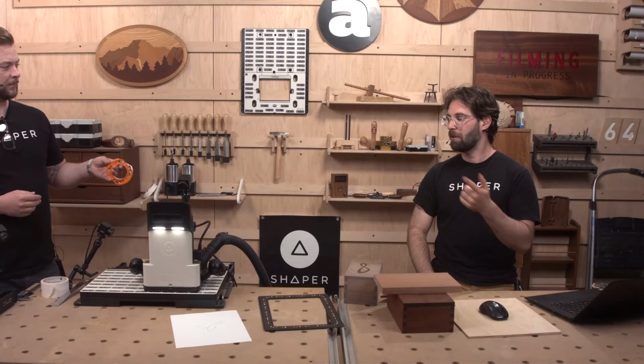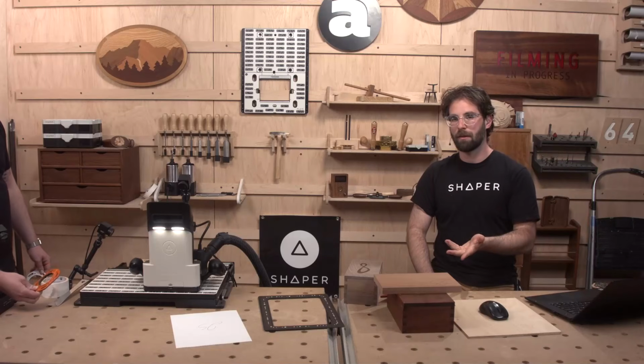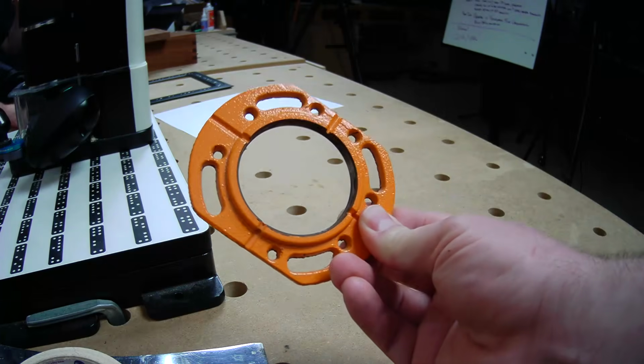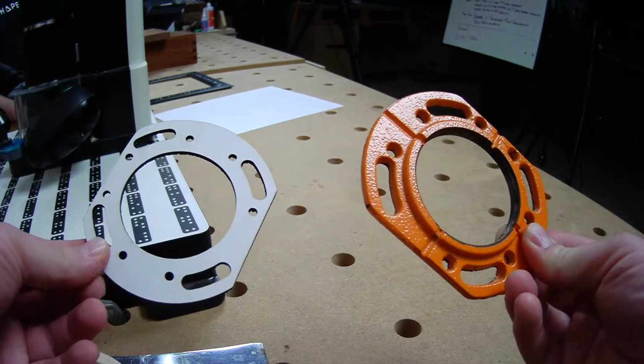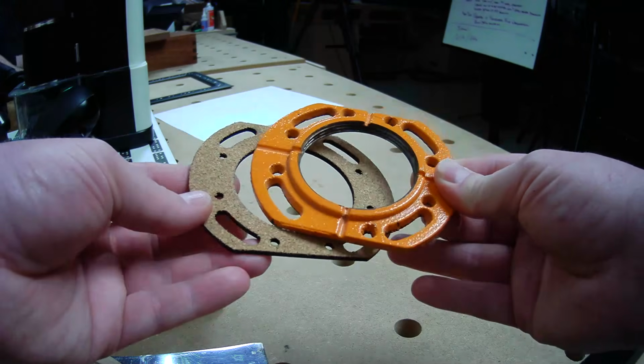So this next example is like a gasket. This is kind of more of an industrial example. Let's go back to that bench cam. So you got this weird thing, and you need a gasket for it. Trace it. Bam. And boom, you got a cork gasket. Laser cut gasket.